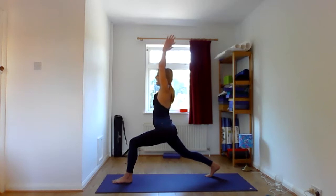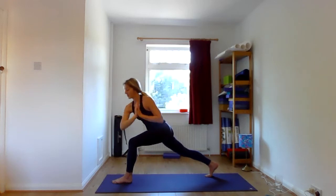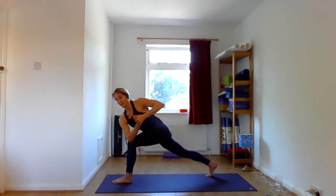Okay, inhale here. As we exhale, hands to heart center. Another big inhale, and then exhale to twist. So right elbow to the outside of the left knee, press the palms together, and then come into a twist. Think about really opening the left shoulder. Thumbs are working towards being in the heart center. Keep lifting the back of the right thigh as well. Keep breathing, Ujjayi breath. If we can, keep breathing.